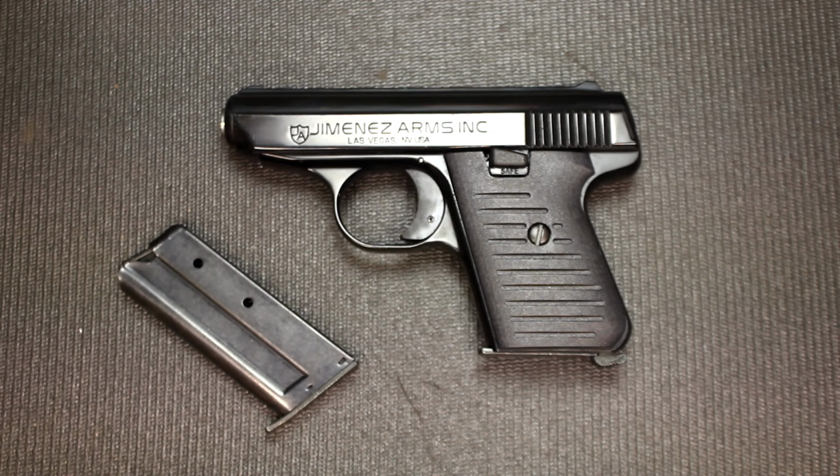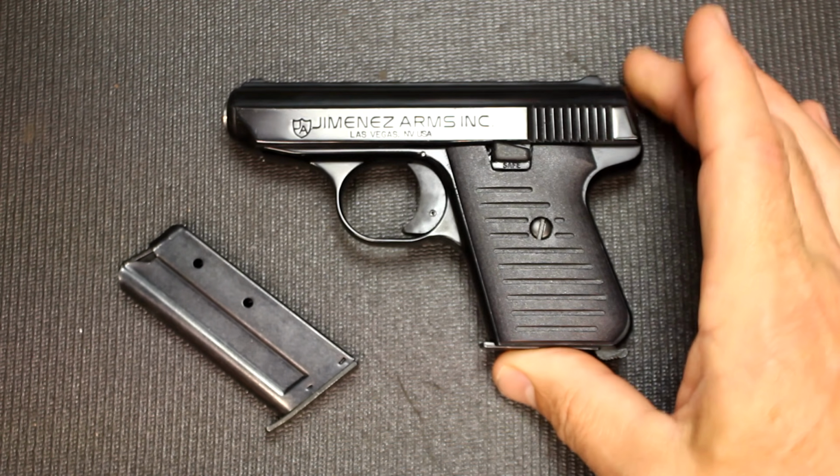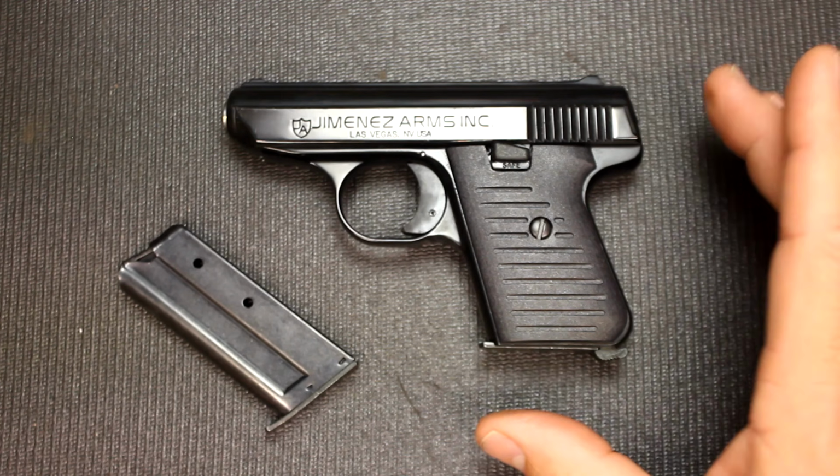The Jimenez Arms JA-22. This is a really inexpensive .22 little pistol. In fact, this pistol typically runs around $139 and sometimes down to the $110 range.